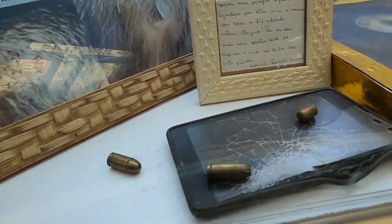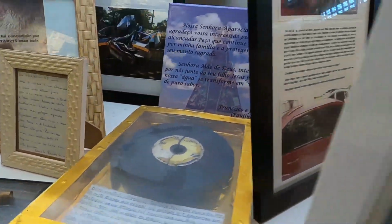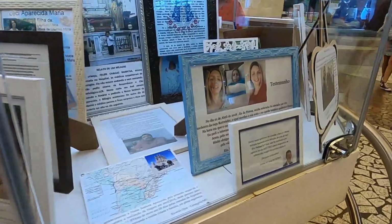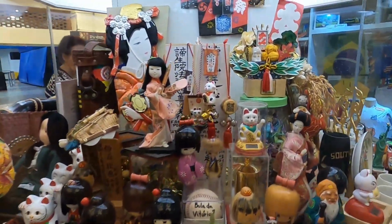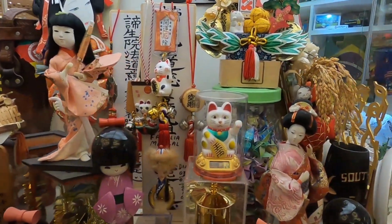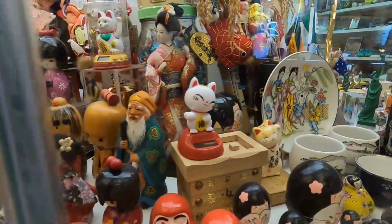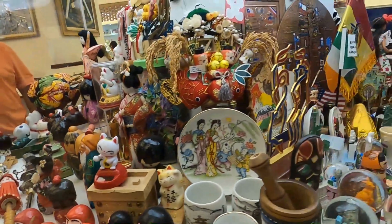And then you're gonna see a little bit later on some of the different cultures that are in Brazil. Like Letícia's explained to me, Brazil has the second largest Japanese population of any other country. So we're gonna see a little Japanese section there too right now. It's very nice to see all these gifts and people naming the Lady Aparecida as their protector. People can be seen walking on freeways.